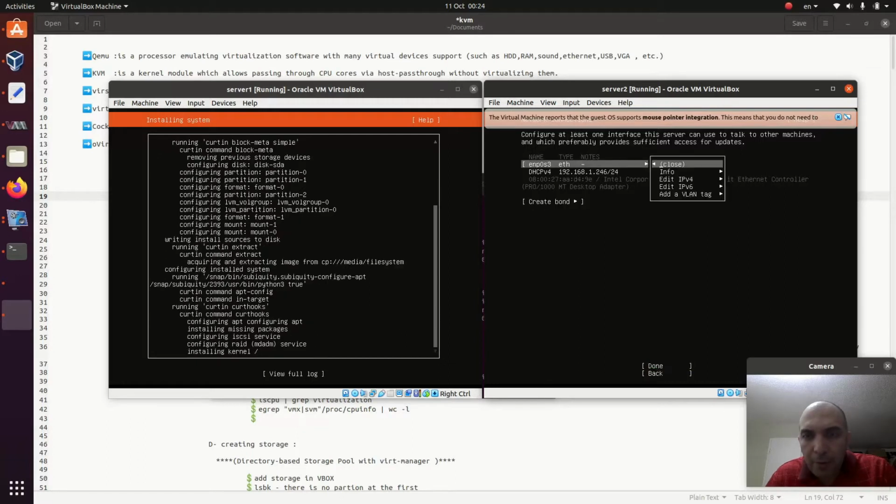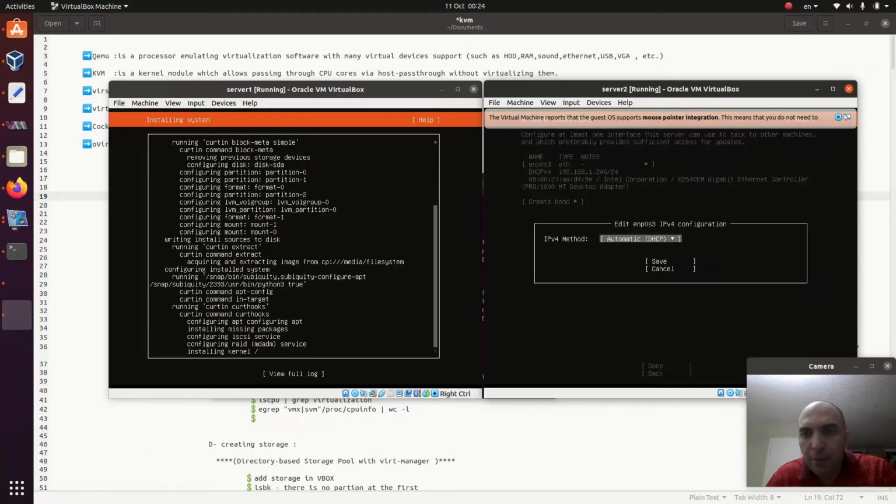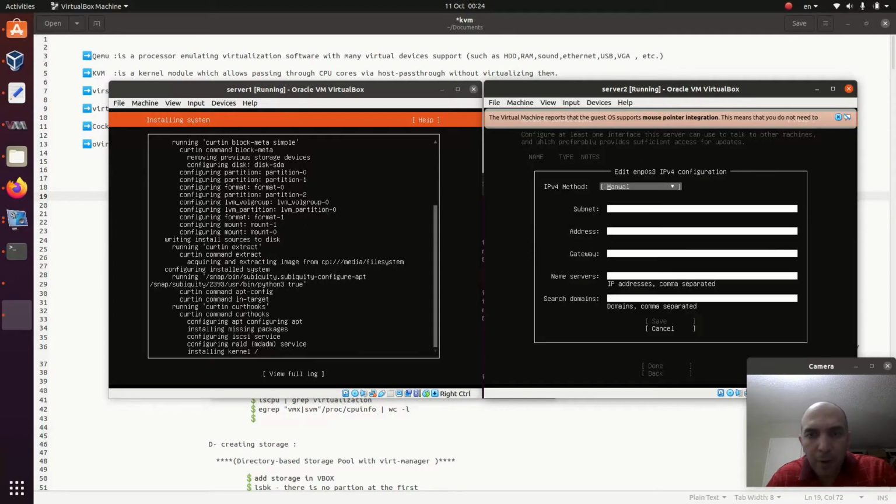Okay, now is the configuration of the network. Manual. Okay. Same subnet. 20 is for server 2.